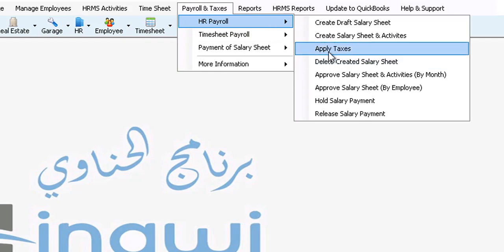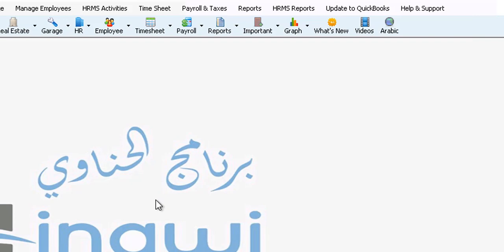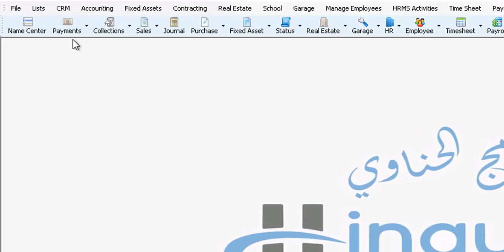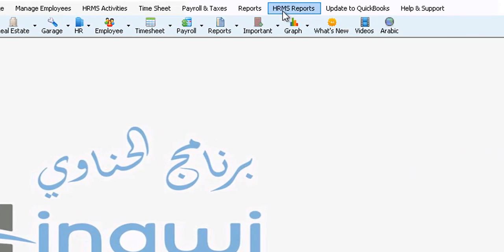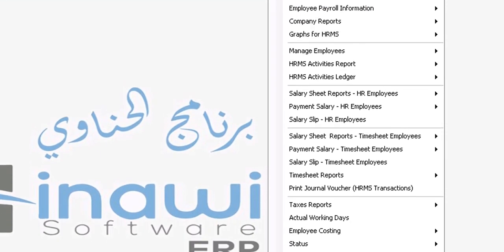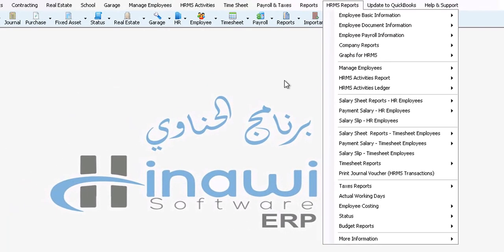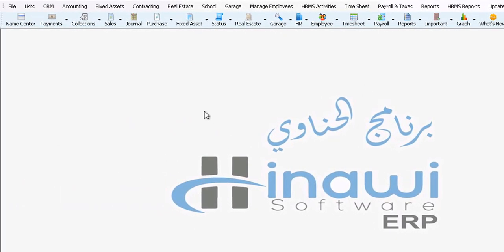But before clicking on apply taxes, before taking action on the salary sheet where taxes will change the amounts, we have to make sure from the setup, we have to know how to create a new tax setup and then go to payroll and taxes and apply that tax setup based on what we have created earlier. So finally, we will see this in the reports and the HRMS reports because it reflects and displays everything which has been set up earlier. It displays everything which has been created, which has been inserted, input in the system.